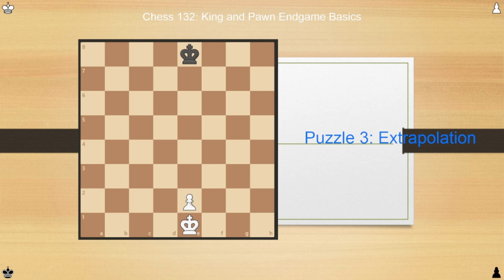Alright, let's start with what happens if it's black's turn. Here, there are 6 squares between the kings, and therefore, black can immediately take distant opposition with king e7, making the number of squares between the kings 5. Of course, white's only chance to win is to get the king in front of the pawn, so king d2. Now black can play king d6, and again, we have distant opposition. The number of squares between the kings is 3. Black again has the opposition, king e3, king e5, and we see that black was able to maintain opposition the whole way through, and this allows them to draw.